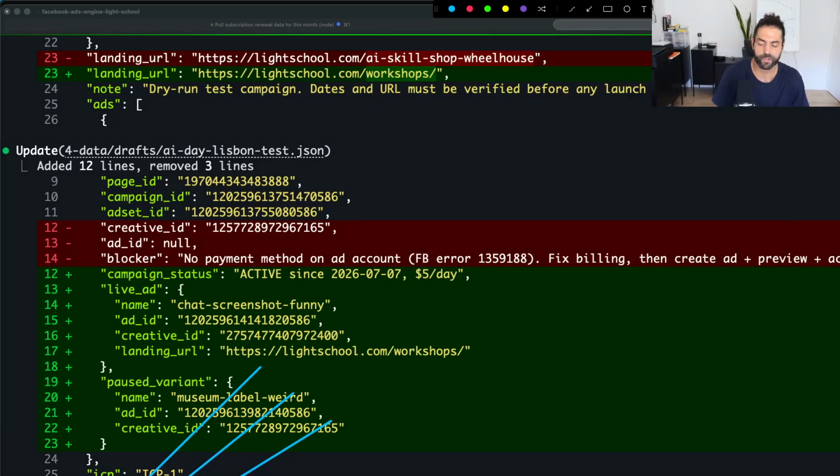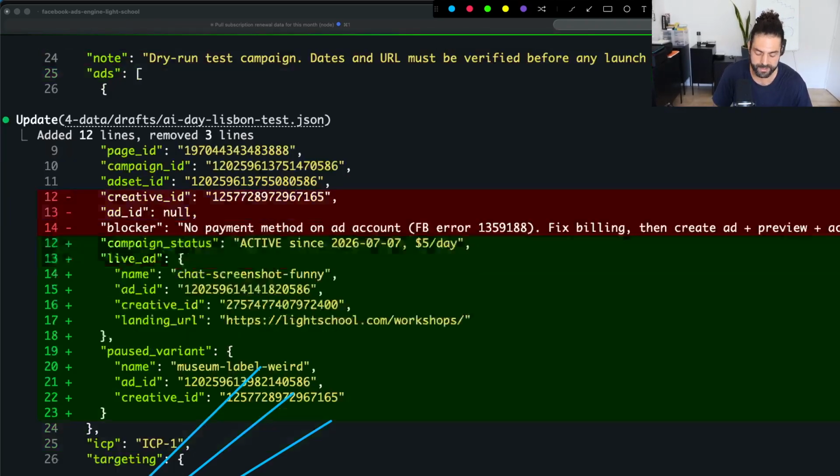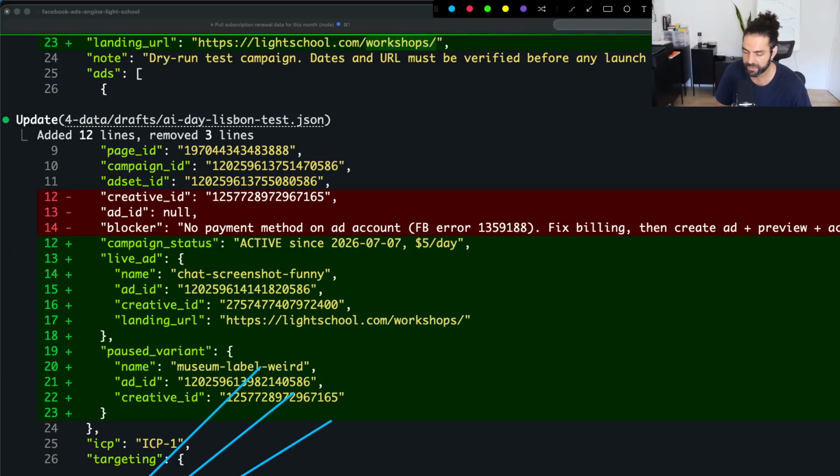So you can set a loop that every 5 minutes it creates new ad creative. You can set a loop that it's constantly monitoring the campaigns and sending you an email with their performance, right? Using slash loop, basically as long as Claude Code is open, your computer's running, it'll continue doing that. And if you want to deploy this to a server, you can just ask Claude to do that. Then you can just ask it to create a loop on the project that does the same thing.